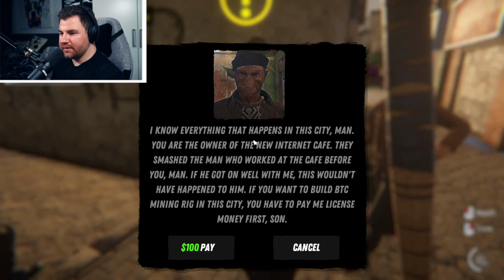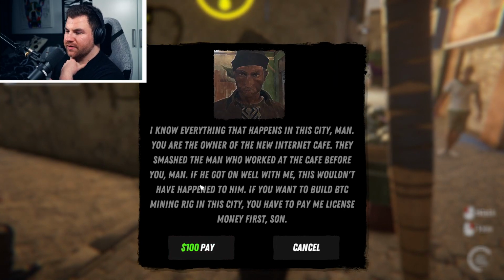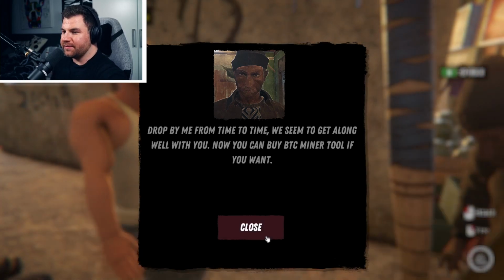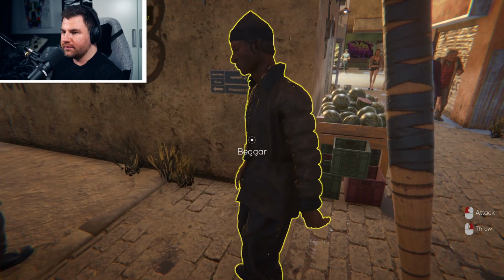What do you want, by the way? You're the owner of the new Ewood. They smashed the man who worked at the cabin for you, man. If you're gonna help me, this wouldn't have happened to him. If you want to build, you have to pay me license money first. Drop me by, we seem to get along. I will, huh? Okay. Okay.